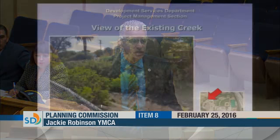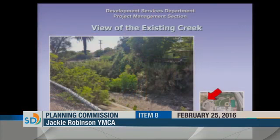What's happened is, with clean teams and volunteer projects, the Rock Church came out with 800 volunteers to clean out what they could, but they can't go into the creek and touch anything in that creek bed because of the permitting that's required, right? So trees have been knocked down. When it rained recently, what's flowing under 805, there's a 10-foot conduit right there, but it's all filled with bedrock. It's only about 5 feet squeezing through there.